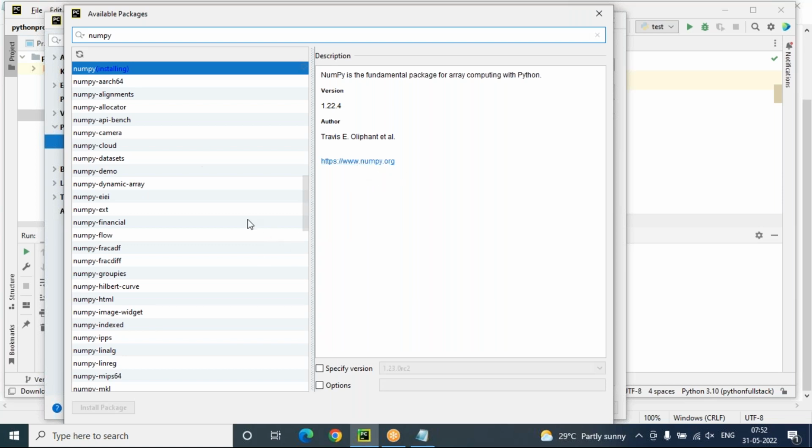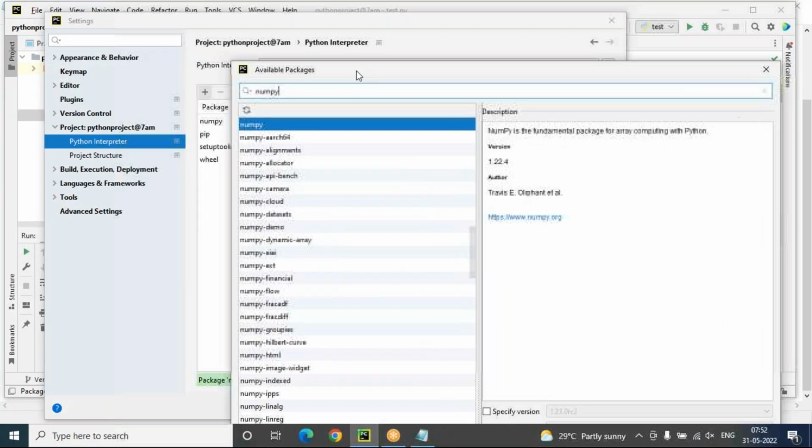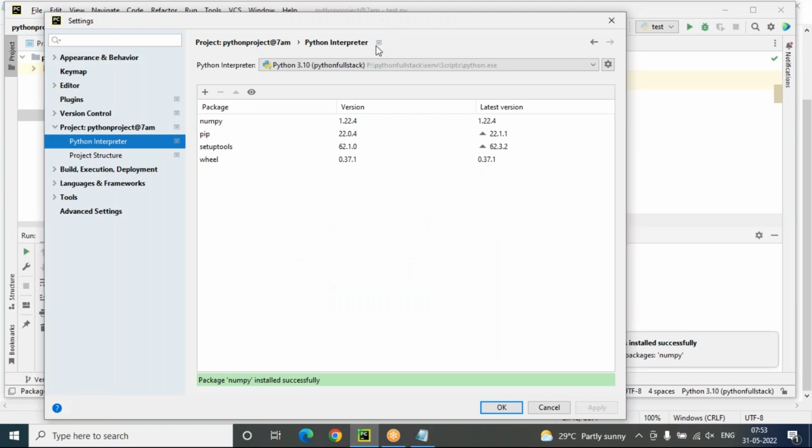So if you want to install any additional or explicit package, this is the procedure to install in PyCharm. Or else you can go to the command prompt and simply type pip install numpy. That is also fine. Now you can see the package NumPy installed successfully. Once you get the message, you can close all these opened windows.